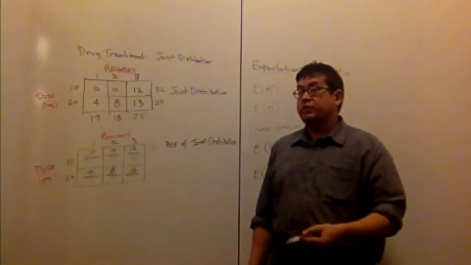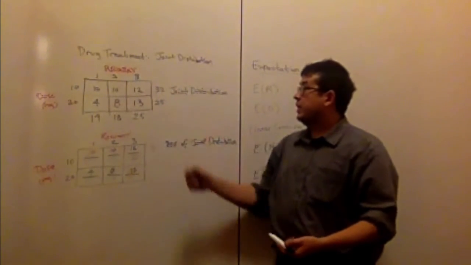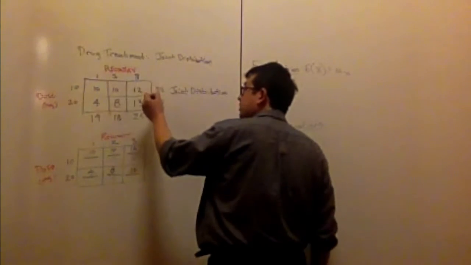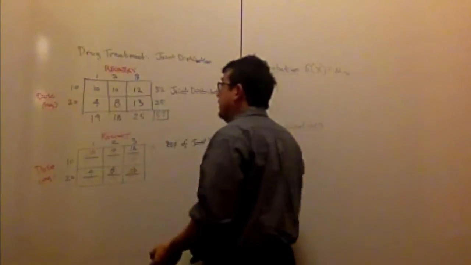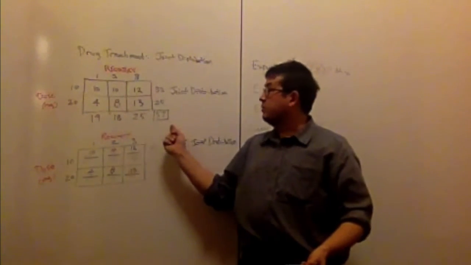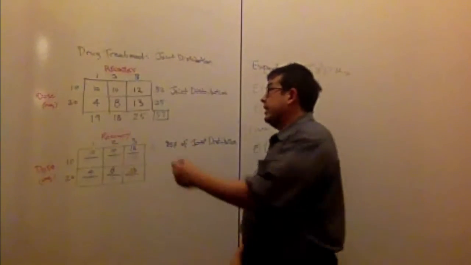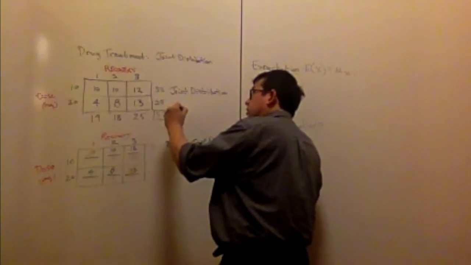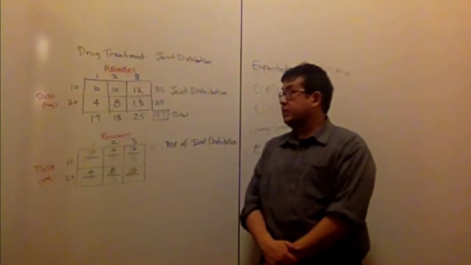What's also useful, as a mini checkpoint, is to add up the total number of cases, which should be 57. And as a checkpoint, I can also add the columns to make sure that adds up to 57. It's 32 plus 25. And I know that my total is 57 cases from this study.